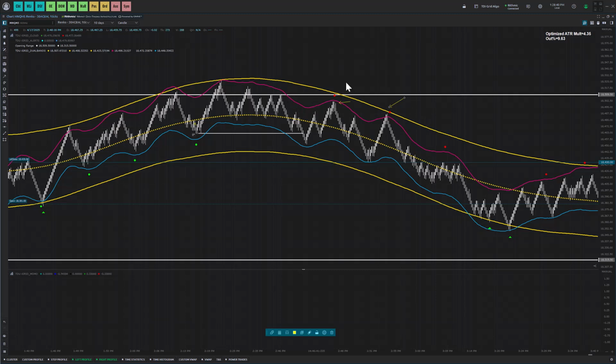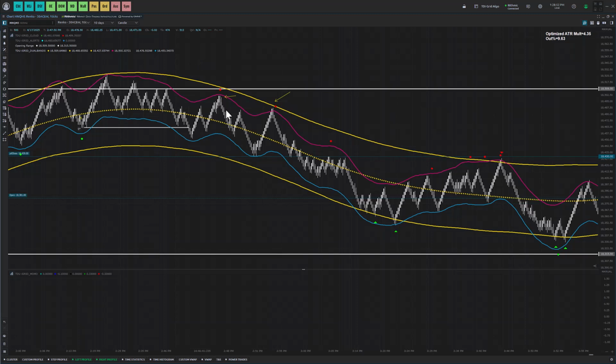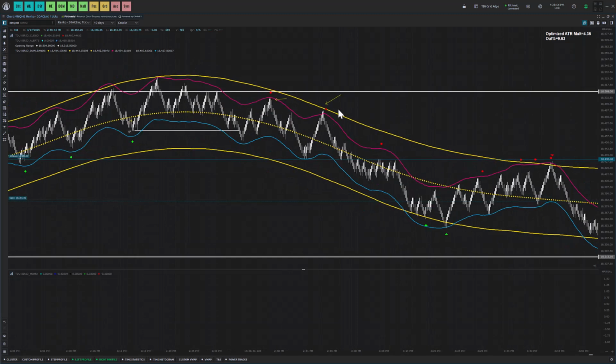Now, some will not take that trade because they're going to wait until it's outside of the bands. It's very high probability when we're outside of the bands. It's not 100%, but it's high probability when we get outside based on the historical volatility. But these are not to be ignored here. We're getting outside of the inside bands. We're coming up to touch it.